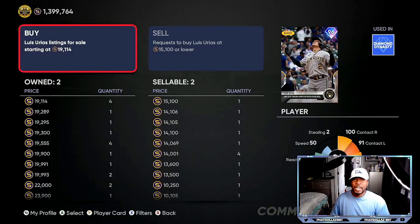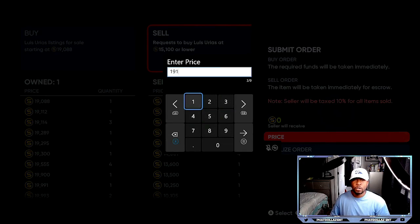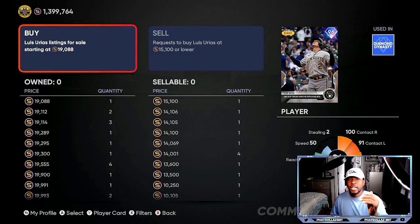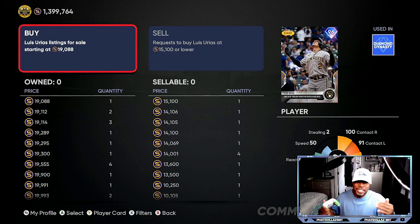I can go right back and sell these same cards — posting at 19,112, going two stubs under the competition. Both are posted already. The sell price is fluctuating — it was in the 14s, now it's at 15,100, and I always put my buy orders at 15,500 to guarantee the purchase. I can still sell for 19,000 or higher. If it goes to 19,000 you're still making over 2,500 profit because they take 1,900 off — that's nearly a 4,000 gap.